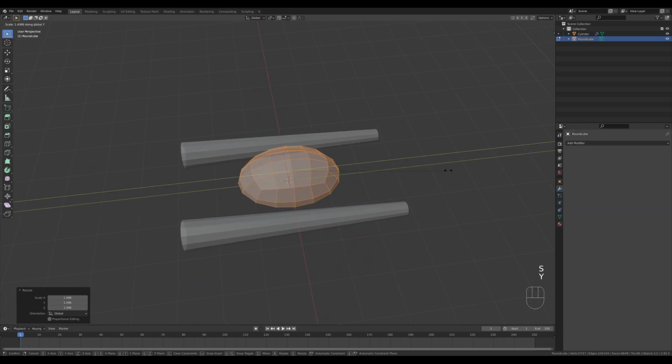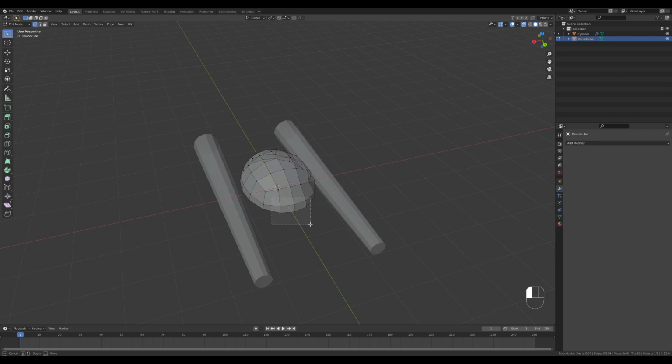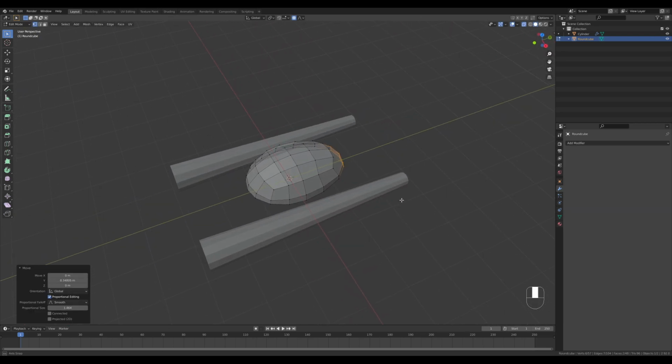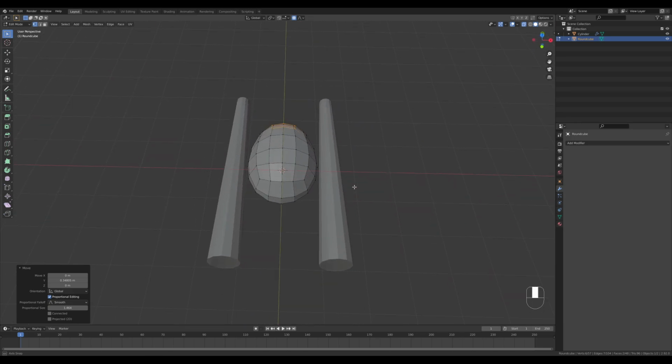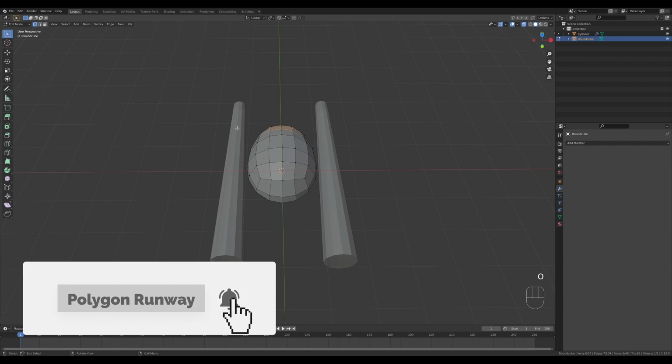And let's scale it on the Y-axis, so it's a little bit protruded. And now I will select these vertices in the back, press O for proportional editing, press G then Y and protrude it even more so it looks a little bit more like a droplet. Okay, and right after that, let me first disable the proportional editing by pressing O.